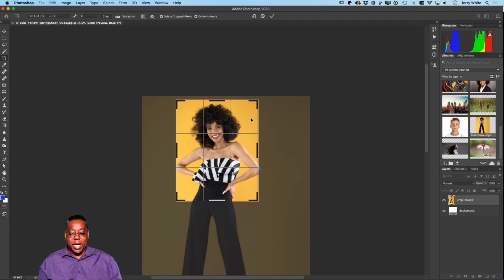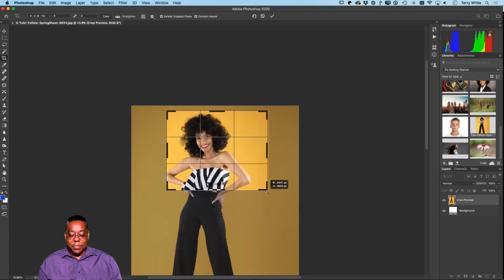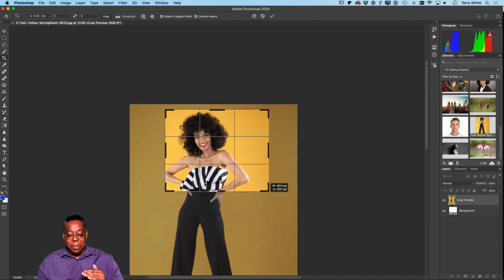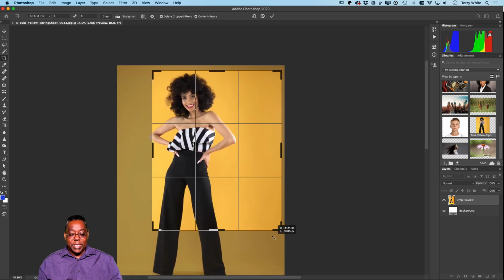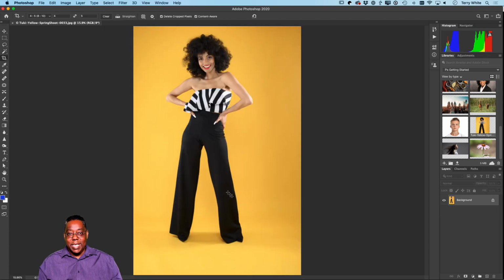And also, by the way, if you're dragging the handles and you drag extreme in one direction or the other, it will flip the crop. So now it's a 10x8, just so you know. So you have that option as well. But in this case, let's say I need the whole body. I need the whole photo. So cropping to an 8x10 in traditional programs would not give me what I need because it's going to cut something off. So the next thing that we're going to talk about is Photoshop specific crop.